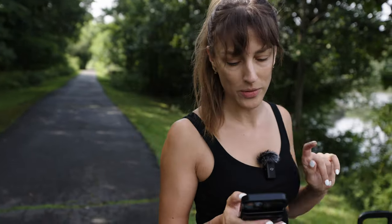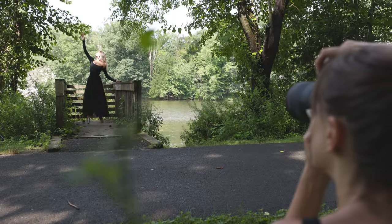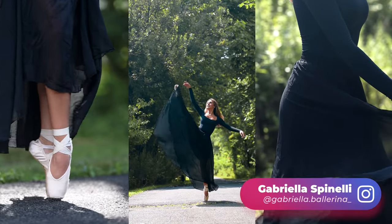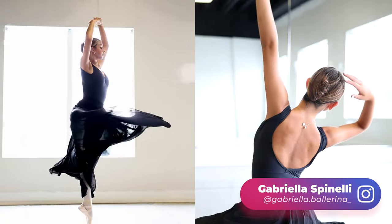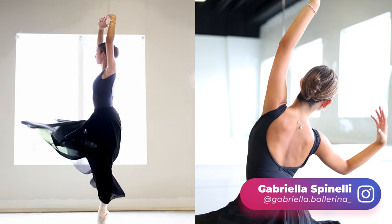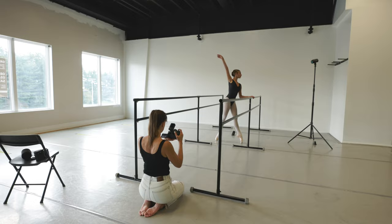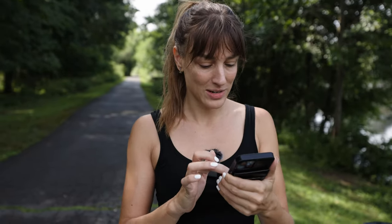Is there anything better than photographing a ballerina? I say no. We've got a lot of ballet inspiration — we're photographing Gabby, she's an incredible ballerina. Please check out her Instagram; her goal is to get to 2,000 followers so we can get her a brand deal, and at 15 years old she's pretty epic. We're doing some natural light and some studio stuff, and let's see if I'm nearly as good as the photographers that shoot ballet for a living.